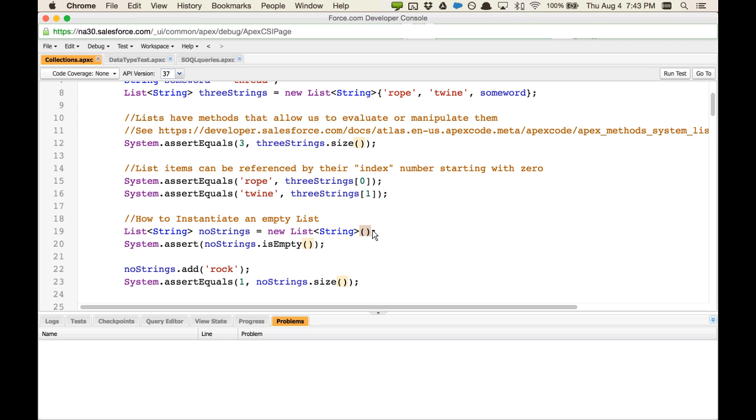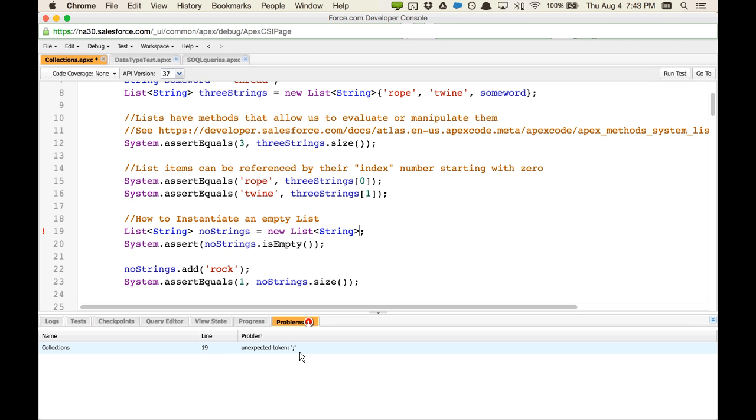Because if you don't have them and you try and save it, it's going to throw you an error that's not quite so helpful. It just tells you unexpected token. It tells you that's on line 19, and essentially when you get a message like that, it's the way the compiler says, as it was going through this string, it got up to that semicolon, and it didn't expect it. It expected something before it. So that's a clue you can get that something must be missing right before that. And in this case, it's those parentheses.